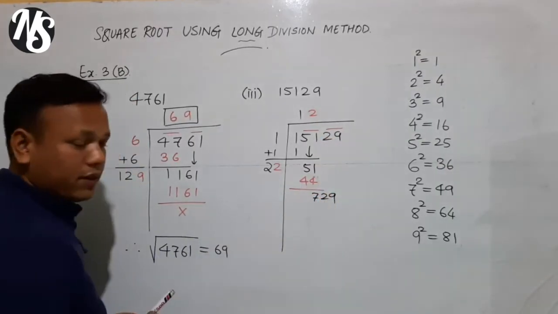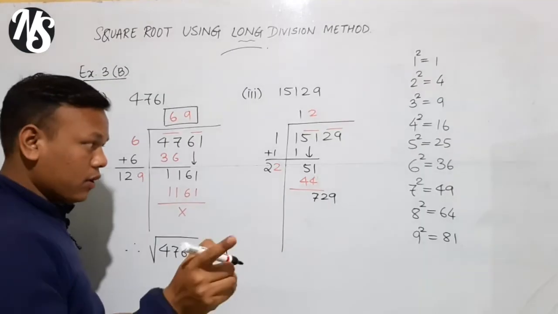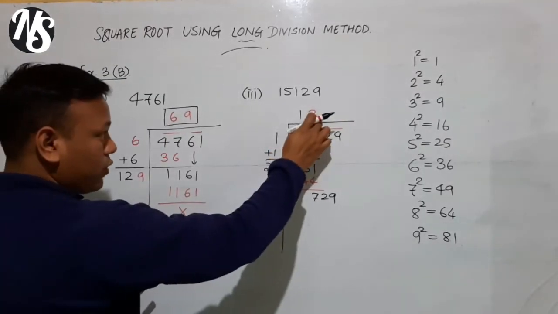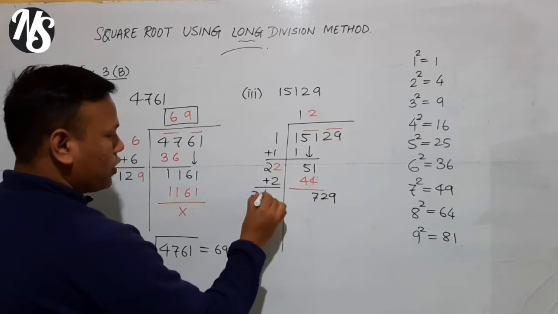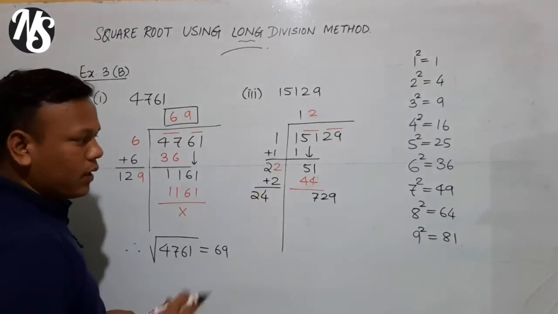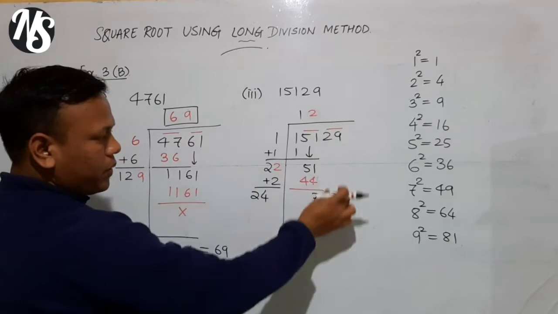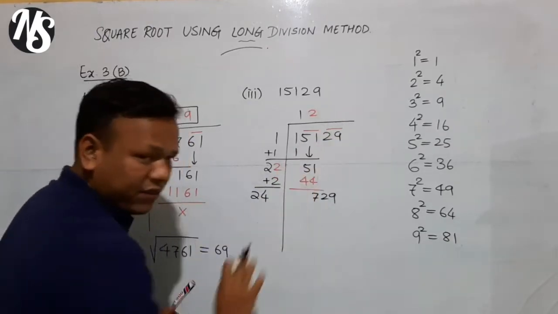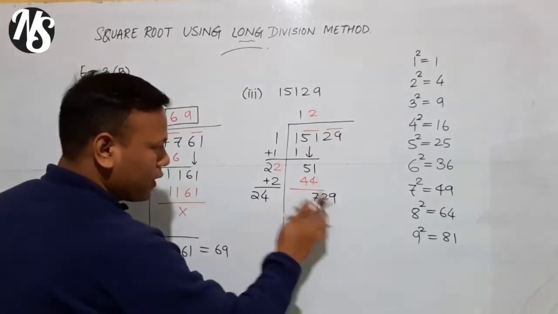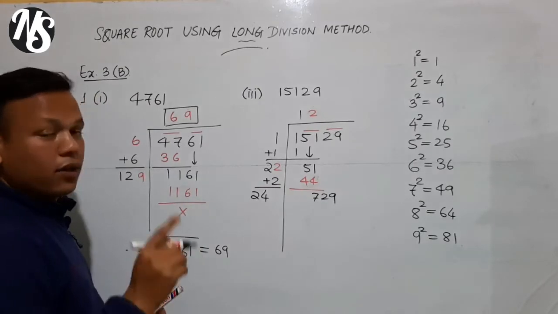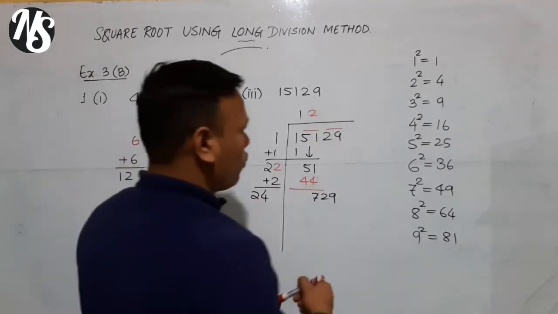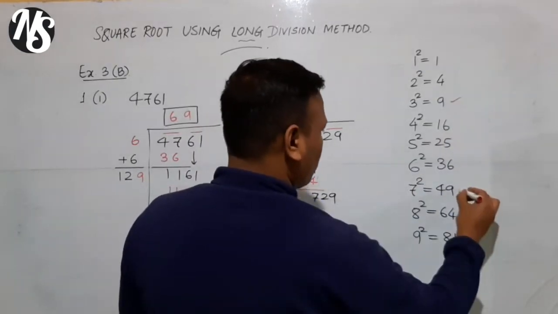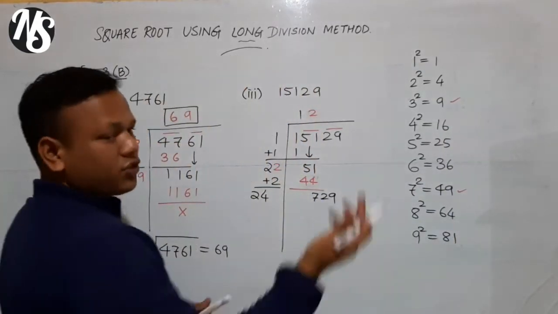So you get 729. You know, whatever number you have written, you have to add the same number. So let me add 2. You get 24. Now, after all the pairs are down, now we don't have anything left, isn't it? Now we have 9 in the units place, and we can get 9 in 2 ways. Either we can go for this, or you can go for this. Let's try one at a time.